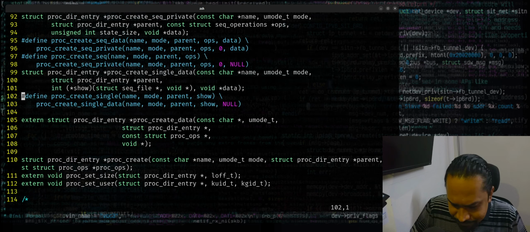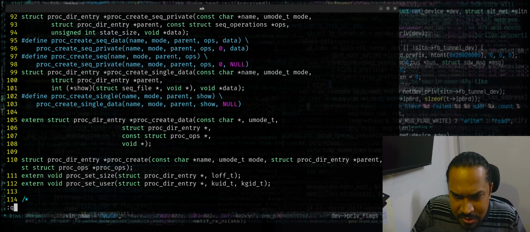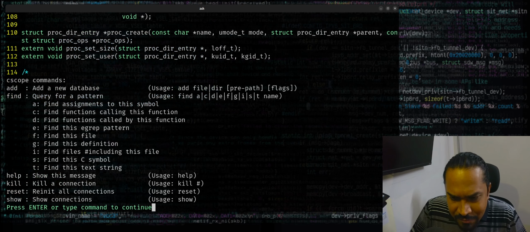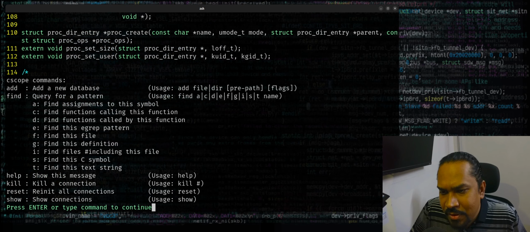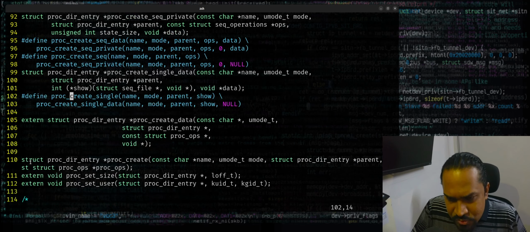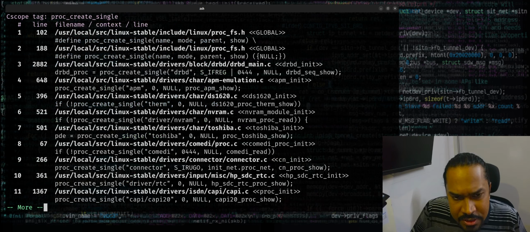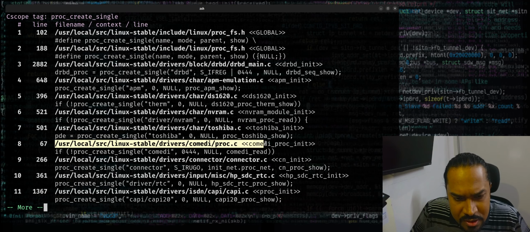Looks like I think I should use not the definition but the implementation. So I need to say control backslash C, or sorry, I keep forgetting the C scope, help function symbol, right? So you can see, yeah, it's S. So you just use control backslash S. You can see the implementation in proc.c. It's here. Oh, it's a call. That's a call being made.